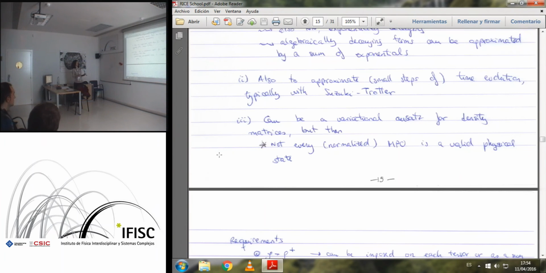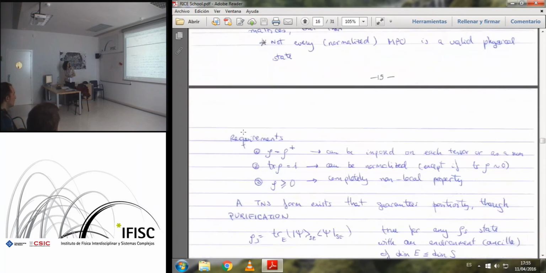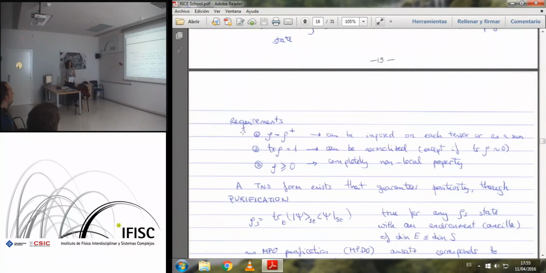Now, what is the difficulty? Well, the difficulty is that when you have an MPS, in the context of quantum mechanical systems, it is already giving you a valid quantum state up to normalization, right? But normalizing is a trivial thing, it's just a factor in front. This is not true anymore, because to describe a mixed state, your operator needs to fulfill some requirements: it has to be Hermitian, it has to have trace 1, which is being normalized, and it has to be positive.